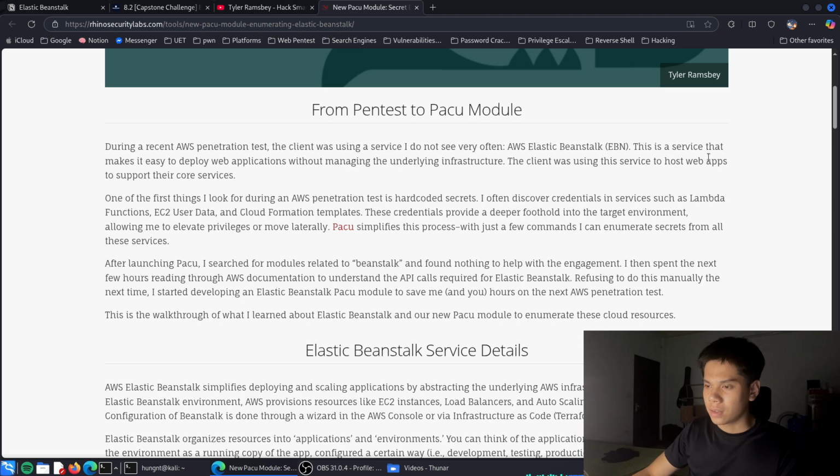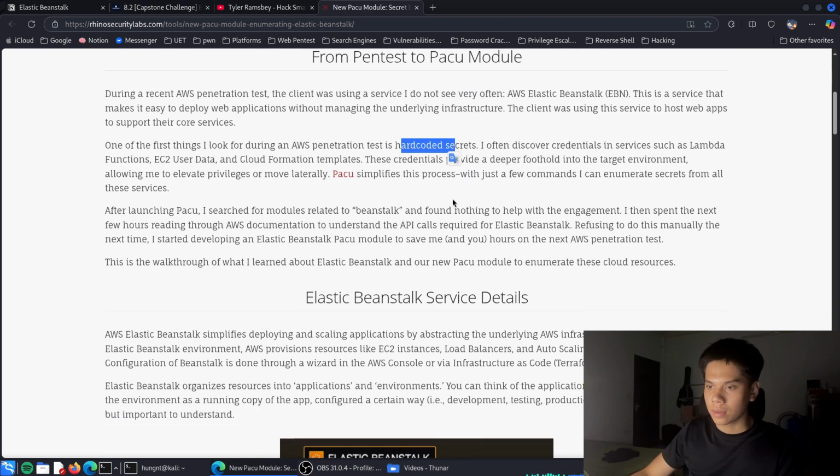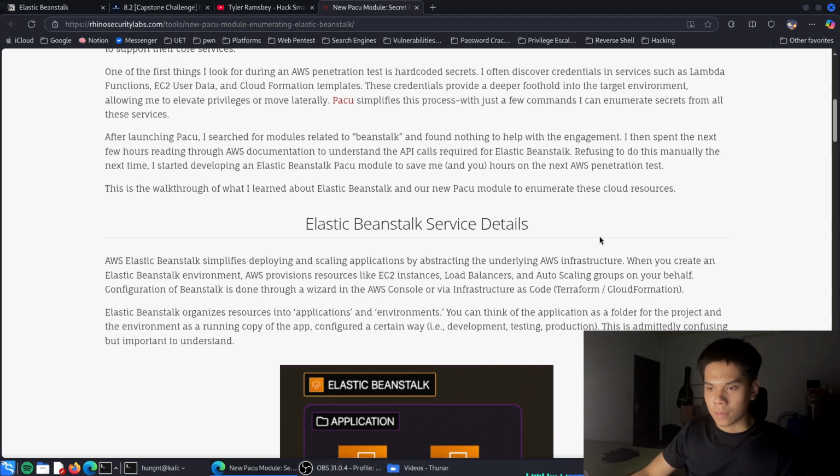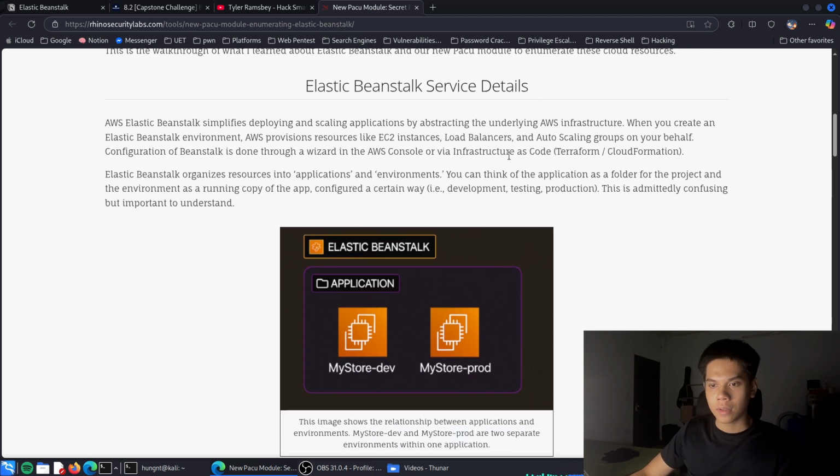So Beanstalk is a service that makes it easy to deploy web applications without managing the underlying infrastructure. Hard-coded secrets. Okay, let's read the details.